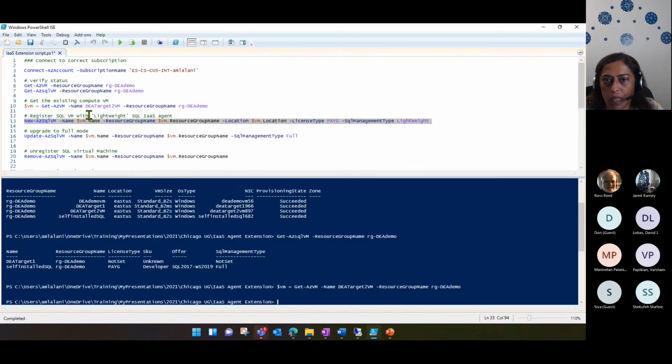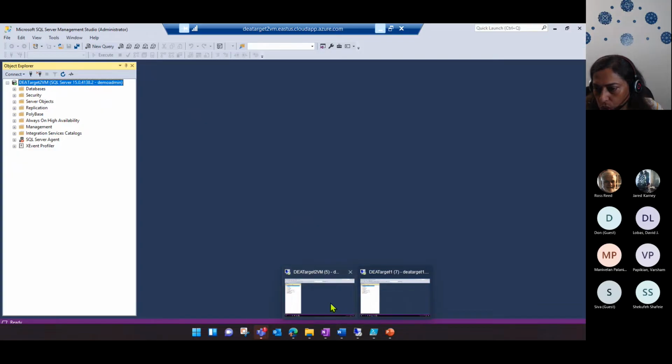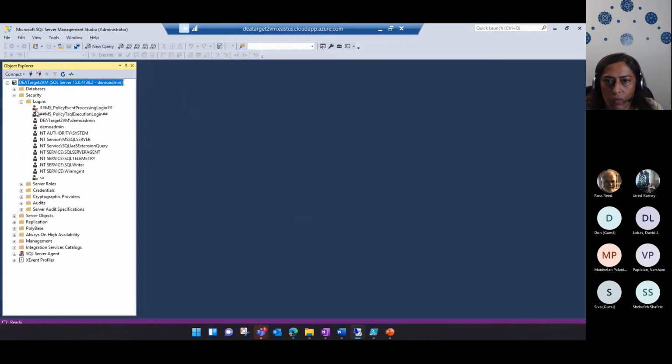I'm going to install the agent in lightweight mode on this machine. This takes a couple of minutes. In the meantime, I want to go into this VM and show you that this one does not have the agent installed yet. Okay, it already created that.